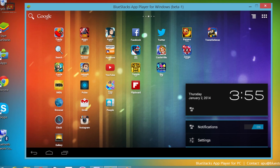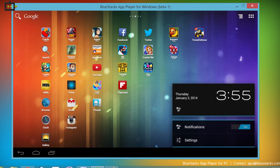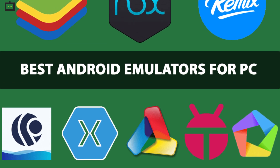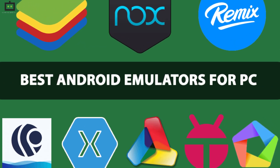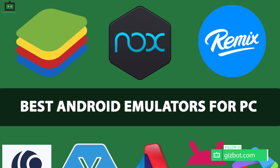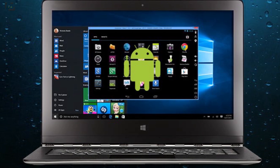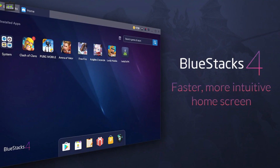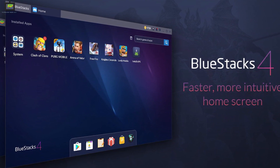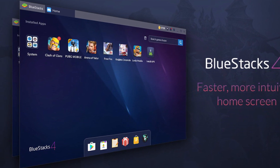You will need to download a third-party Windows PC emulator to safely run the Never Skip Parental application on your laptop or PC. You can choose from a wide range of options available online. A few of the popular ones include Bluestacks, Knox Player, and BigNox. Download the one you find suitable. Now you need to run the emulator for Android. Login to your Google account using your credentials. Download and run the installation for the Never Skip Parental application. Once the above procedure is complete, you will be able to use the Never Skip Parental application on your laptop or PC.